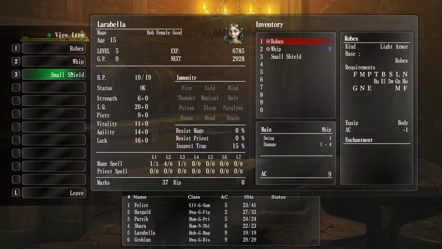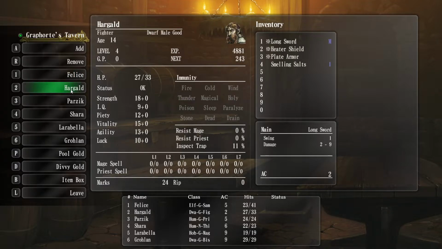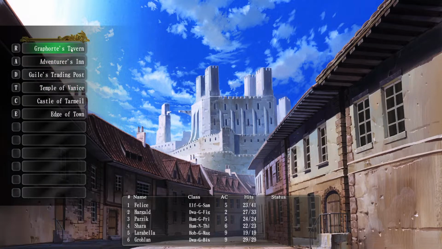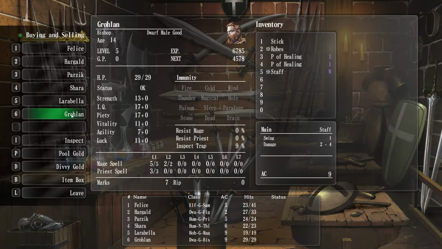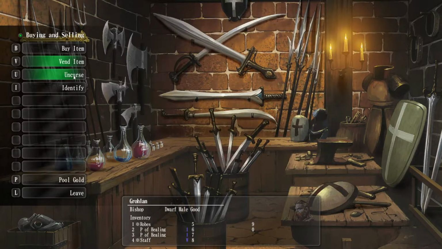Can anyone equip the small shield? Does anyone need it? You're using one. You have a heater shield. You have a small shield. All right, so Larabella, go ahead and vend that small shield for 10. Roland can vend the stick for nothing.